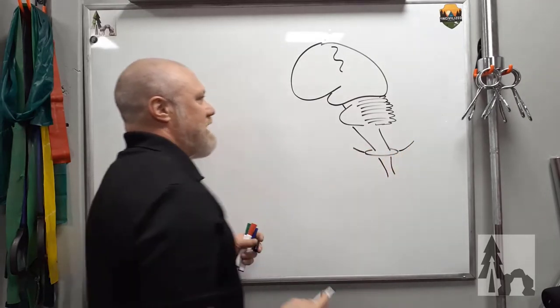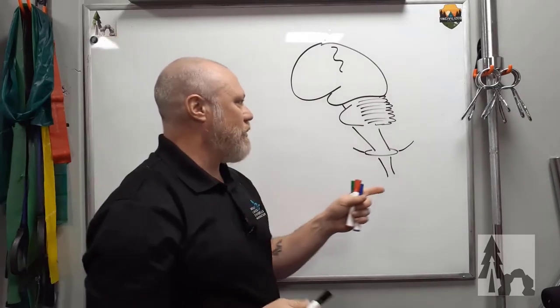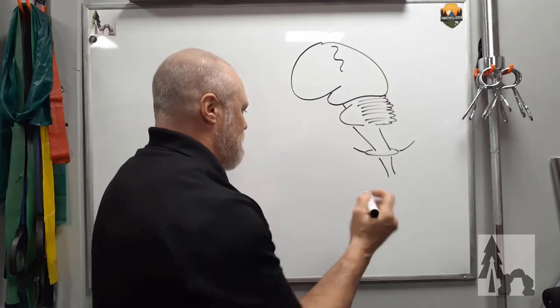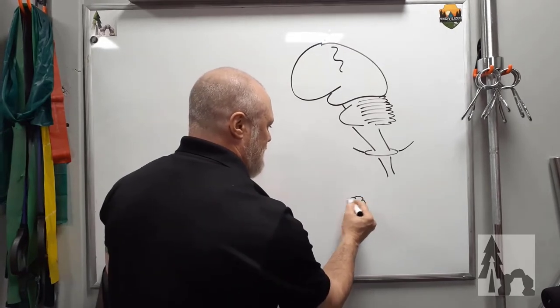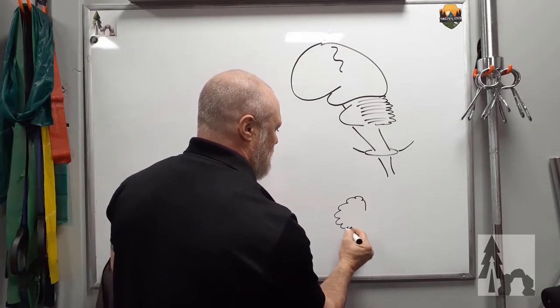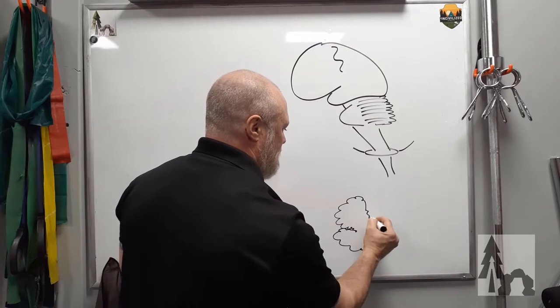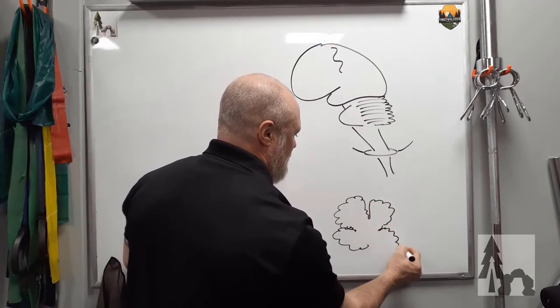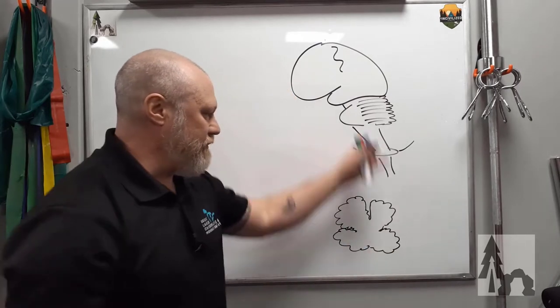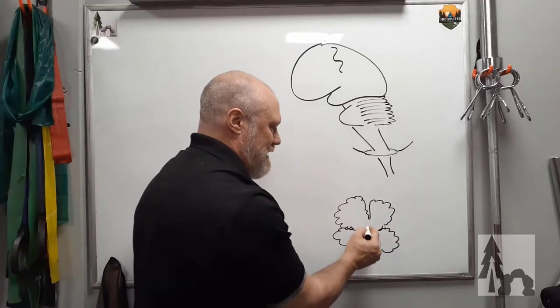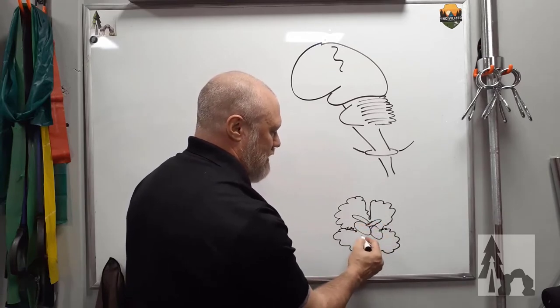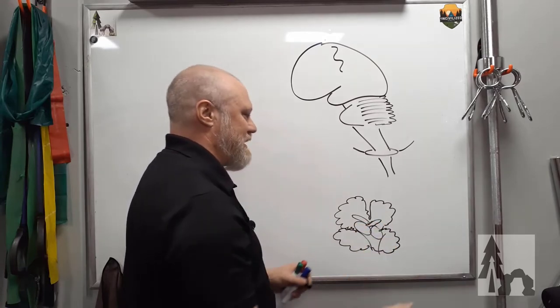You know from some of your other videos what some of these structures represent and I'll draw that in a minute. Now from the front the brain would kind of look like this. It's wrinkled and it's got these little parts. It goes down. That would be more of a frontal view if I were to cut the brain. You see the two thalami and you have the different ventricles in there, internal capsule. Don't worry about any of that right now.